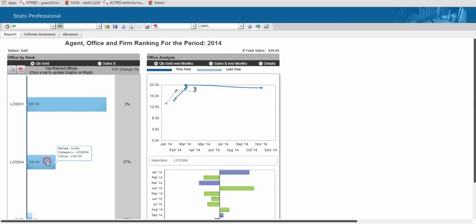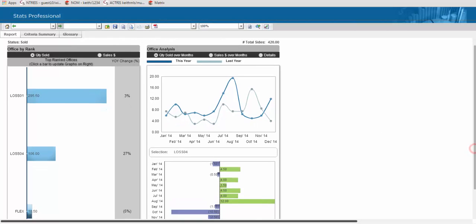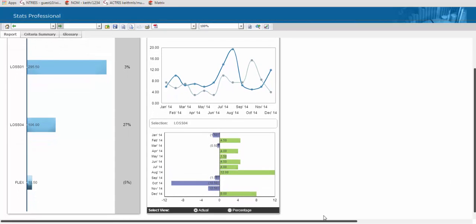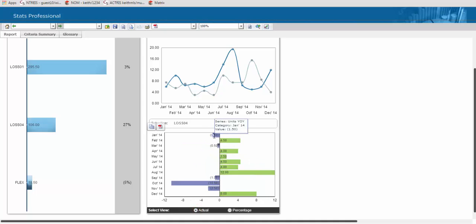And I can do the same by clicking on the next one, and it's just going to change again on the right-hand side. And then underneath this, you have another option that has actual versus percentage. So you can just change this. This will show you the percentage amount increased, like I just showed you up here, or decrease from month to month. Actual will just show me how many units it actually increased or decreased. So here are your options down at the bottom. These all correlate with these options here at the top, how much they change by.